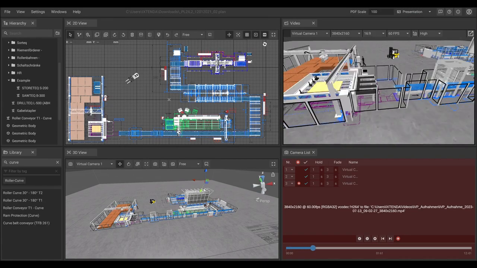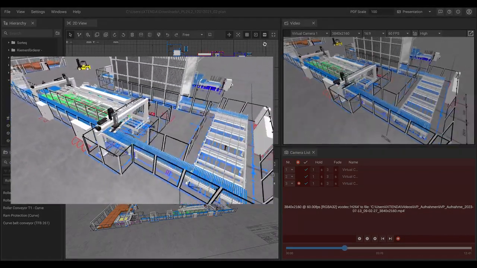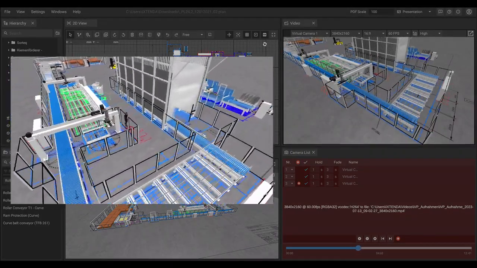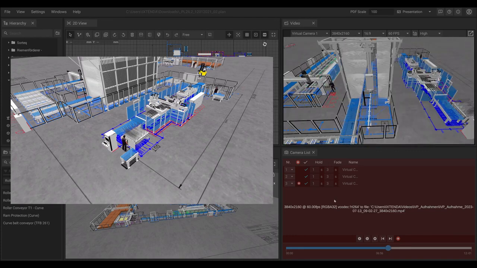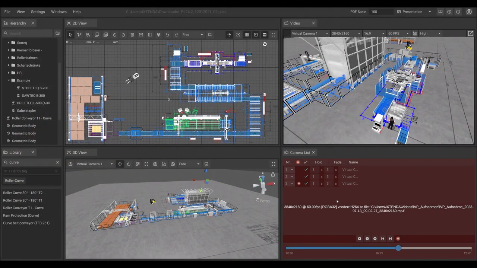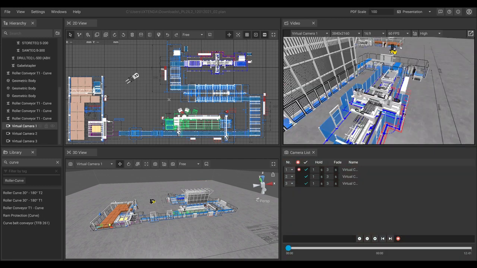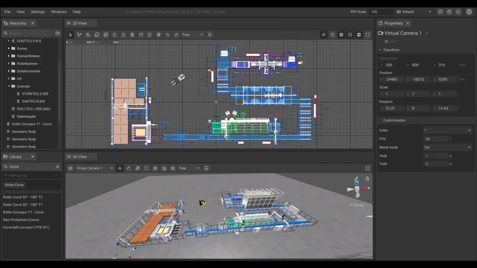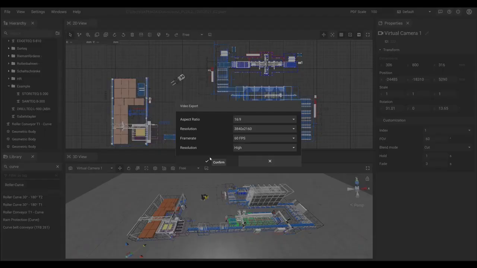The panel is opened instantly. The rendering's done. And in the future, for the next update, we will update the camera list. This is one of our tasks for the next update. We weren't able to update it in the recent feature update. But it's as easy as it can be. So just place some cameras, click on the video export button and just confirm.